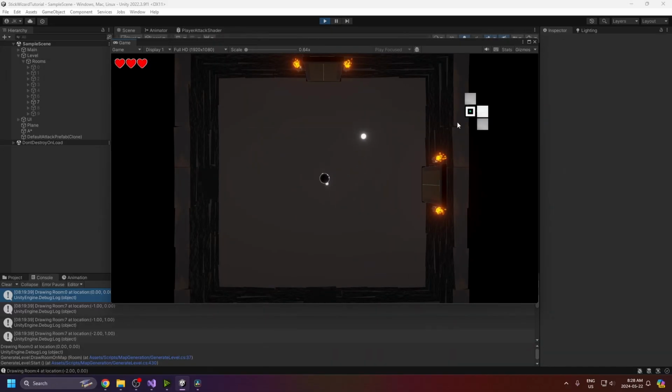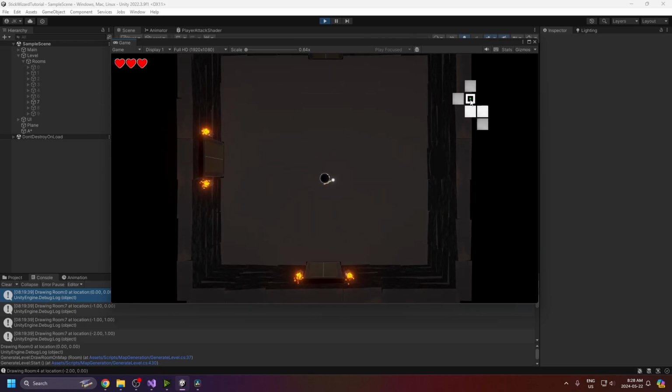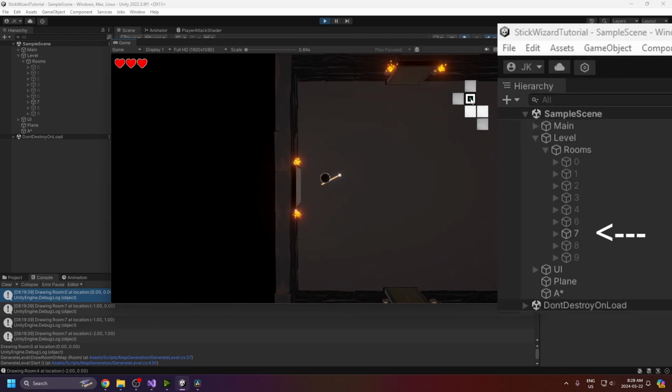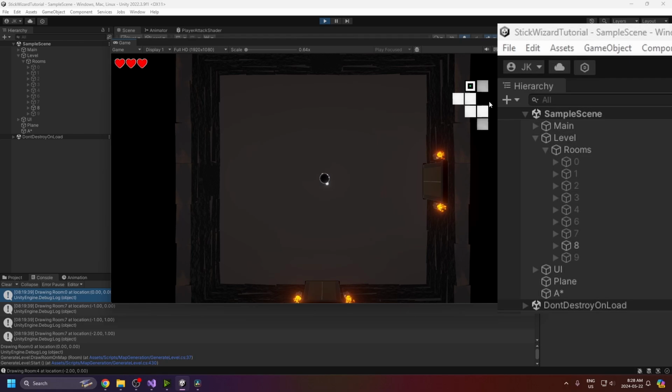So let's just start with a recap of how it's working. When you start the game, there's a map that gets generated in the top right corner. Each one of these map tiles has a number that's attached to the tile. So when I enter a room, there's a number. The number for this one is 7, for example, and that's 7 too. This one's 8. And so it's just random.